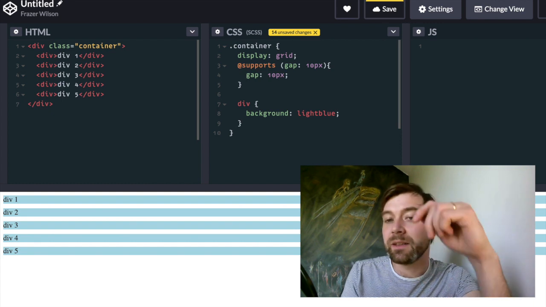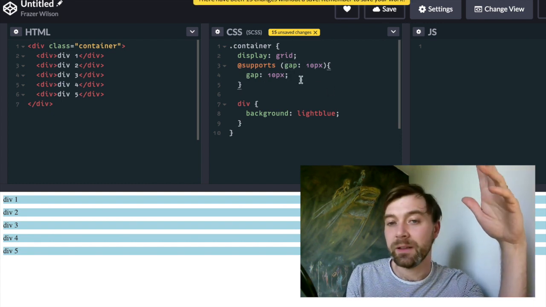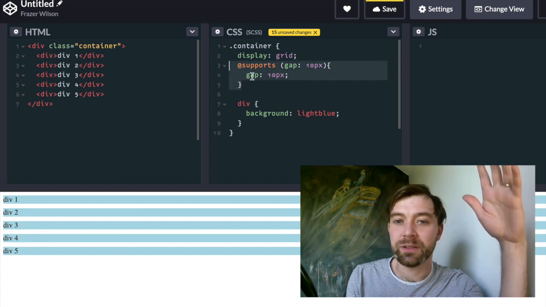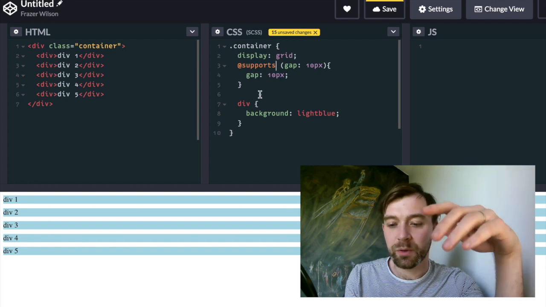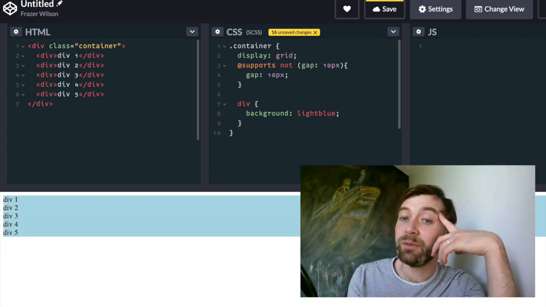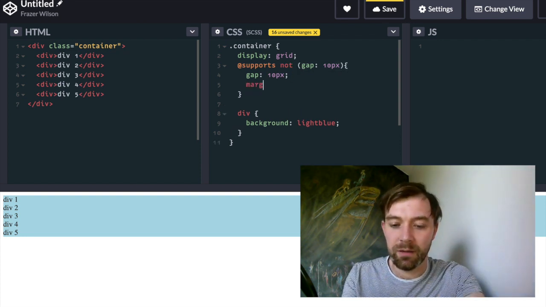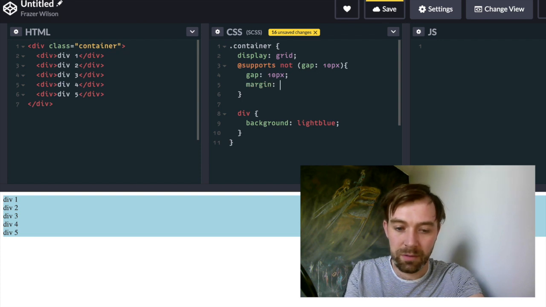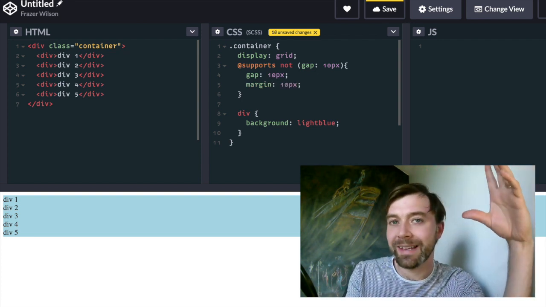And what that just means is that if the browser recognizes whatever's in these brackets, then it will apply it. And so it means that only browsers that support the gap property will do this, and then those that don't. You could also do, I think, supports not. So you could do specific code in here for Firefox. Say if you don't know what gap 10 pixel means, then we'll do in here like margin 10 pixels or whatever. So you could work around it easily.